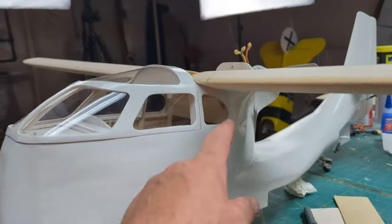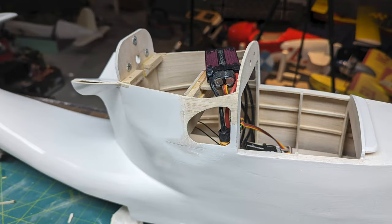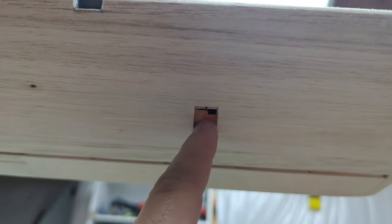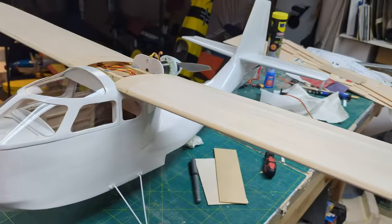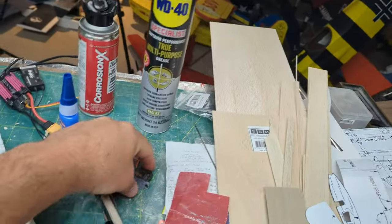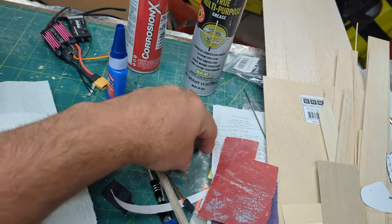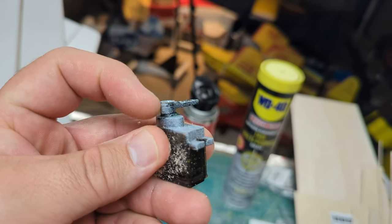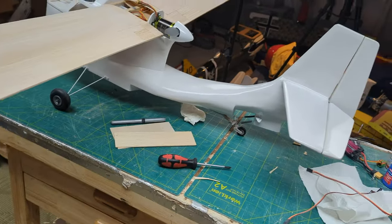The wing saddle is completed and painted, so I can put that window in the fuselage. The servo lines, the extensions, have been run inside the wing already — taped and ready to receive servos. The servos have been treated with Corrosion X, and then I used some marine grease smeared onto a neoprene O-ring, sandwiched between the servo arm and the servo. That's just a little bit of extra insurance.